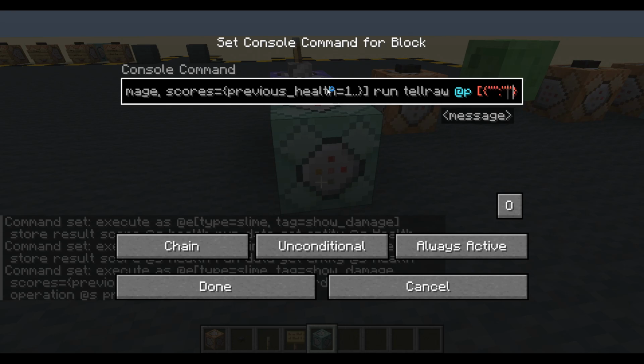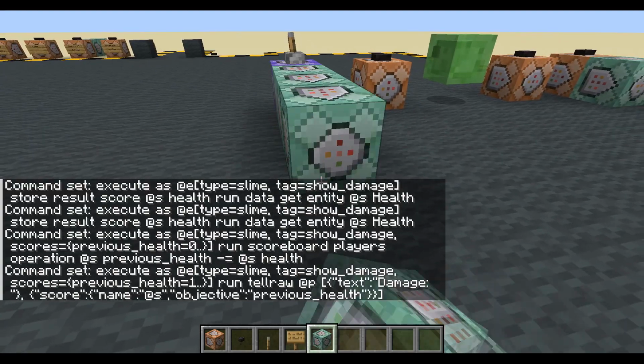First one is just going to be text, and we'll just say damage. The second one is going to be a score, so let's say score, open and close. The score will need a name, and it will need an objective. Score, name, well, we're executing as the slime, so that is going to be the name at S, and the objective will be its previous health. Previous health. Okay. I'm done.